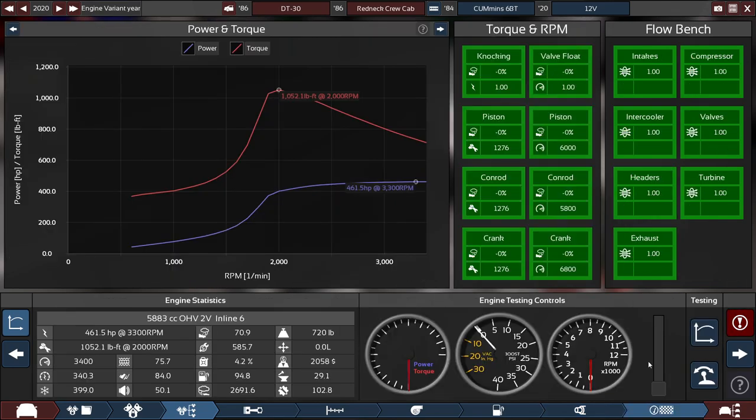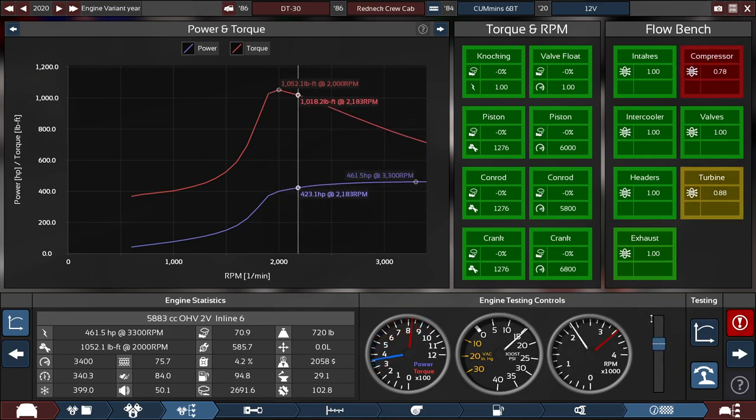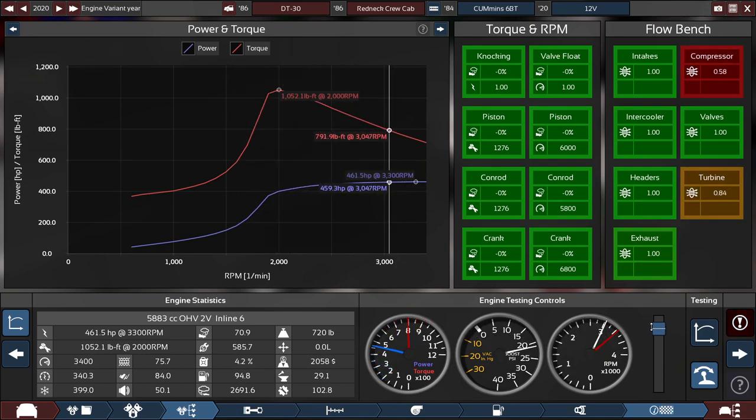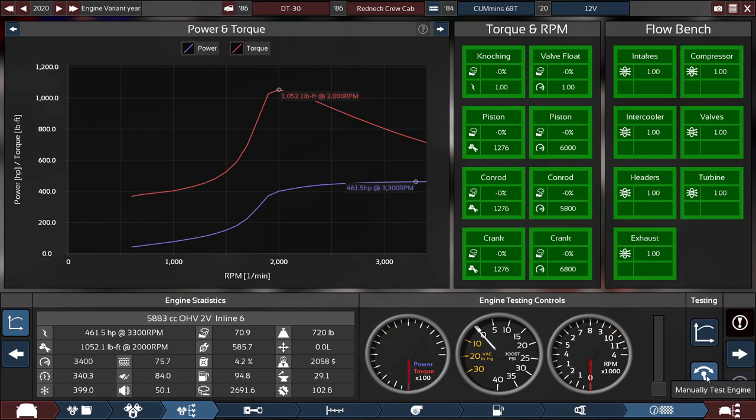And for the second time in forever, we're gonna hear how she sounds like. We'll give you a manual test of the engine right now. Not a bad sound again, even though it revs pretty low, which is pretty much standard issued for all diesel vehicles, but it's pretty daunting.